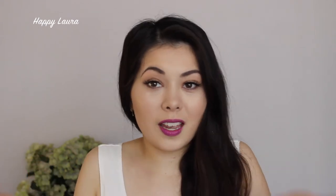I also picked up a Benefit They're Real Mascara. I ran out of my little sample size and I just thought why not? I picked it up because the lady was super nice and helpful and not annoying like the other Benefit ladies are. I don't know if any of you guys experience that, but I feel like sometimes they just won't leave you alone. Anyway, sorry — my hair was annoying me so I just had to tie it up.